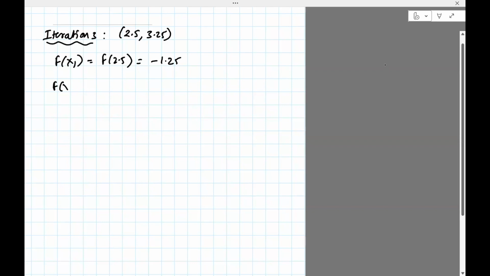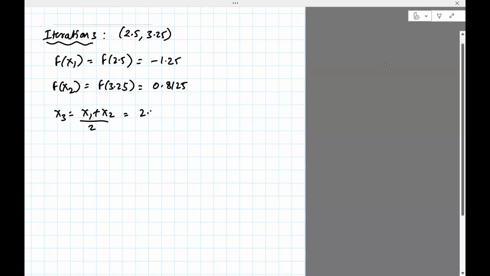And then f of x2, which is f of 3.25, again something we did compute. On the previous page, it came out to be 0.8125.